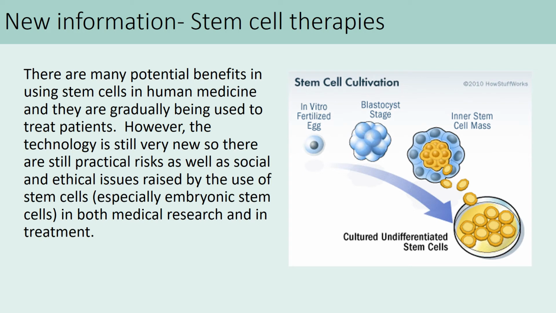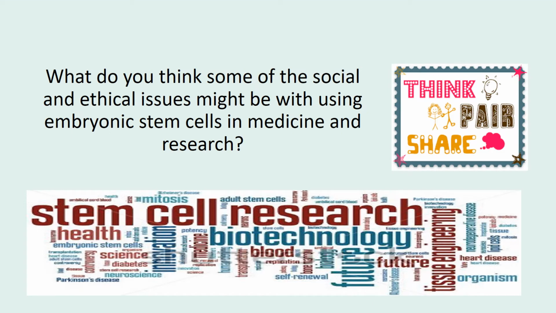Let's talk about stem cell therapy. There's lots of different benefits, but because stem cells are undifferentiated, and that is a key word, they can be used in theory to treat a lot of conditions in humans. The technology is new, it's quite risky. There's quite a few ethical dilemmas that we can look into. Maybe have a think about what some of the social and ethical issues might be with using embryonic stem cells in medicine.